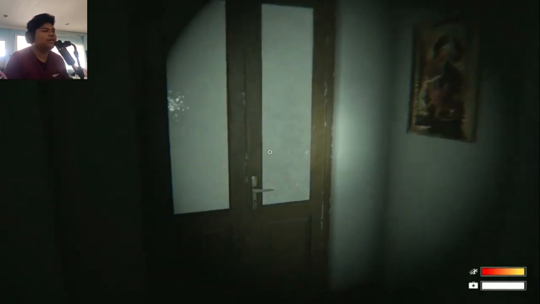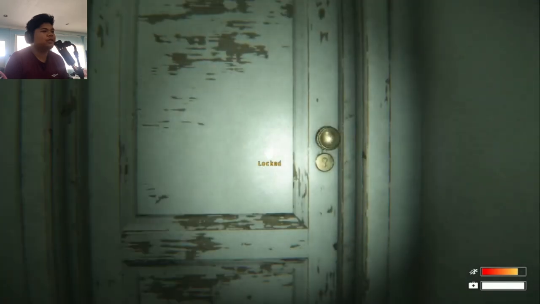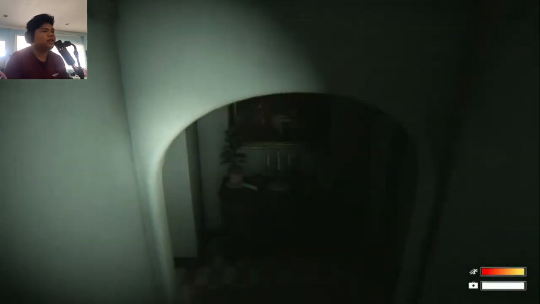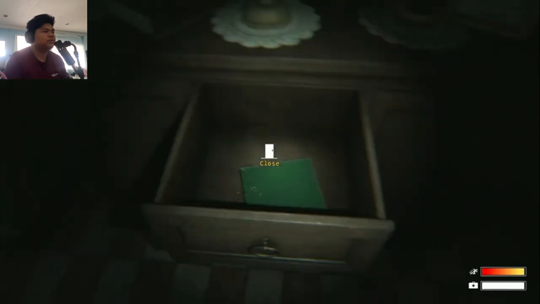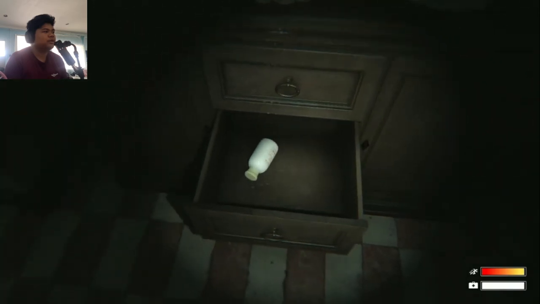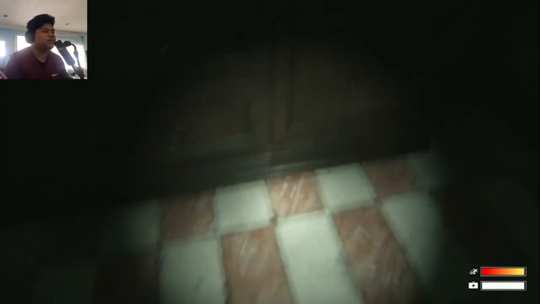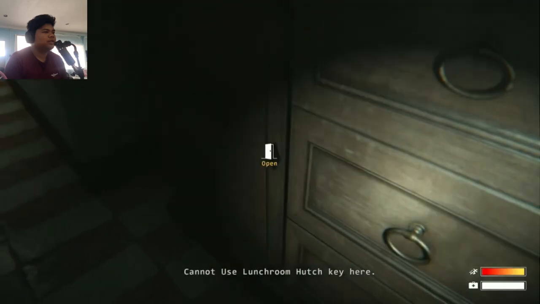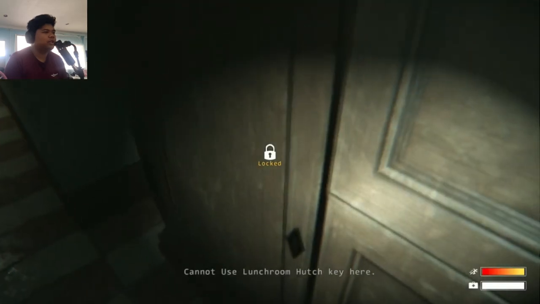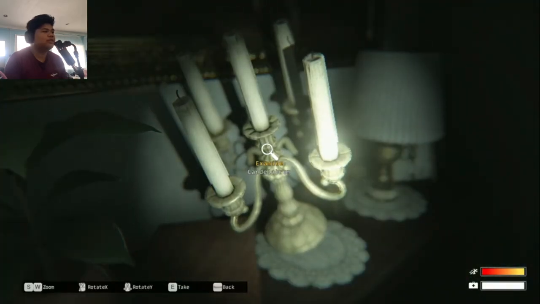Slow violin. Yeah, that's locked. I don't know if that's locked. That I cannot open. Oh, remember that, I cannot open. Ooh, another pill. Acid pill. Okay, this is locked. Okay, this corner is a lunchroom hatch key. I'm still surprised I still have the key. So I guess there's still use for the key then.